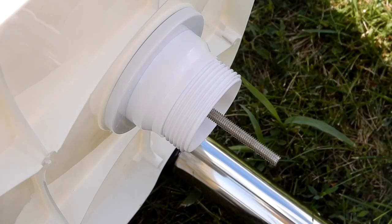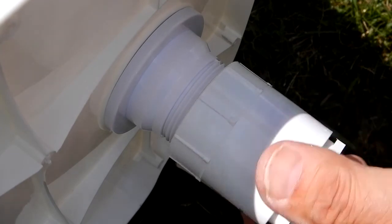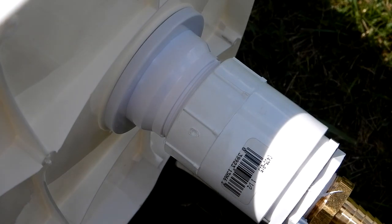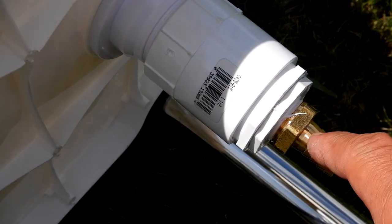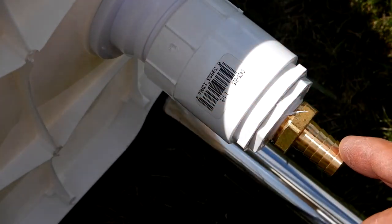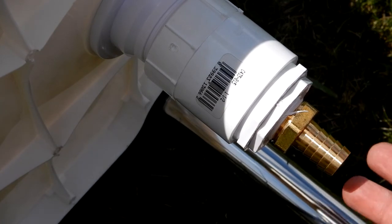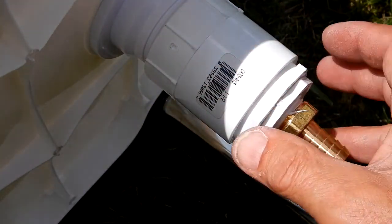So now, guys, all I've got to do is take this, thread it on there like that, and now I'm putting my 5/8 hose on there. And what I think I'm going to do is just put the 5/8 hose on here up to like the second barb, and use it when I need it, and then just pull it off. And so now I've got this, and then I can fold up that hose and stick it inside this tub till I need it the next time. And for me, I like this more compact.